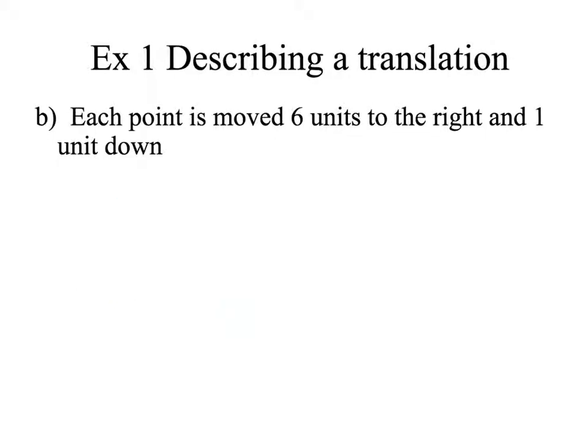So I want you to go ahead and try this one on your own. Same sort of thing, we're just writing the formula. X goes left and right. Remember which one gets the positive value, which one gets the negative. Y goes up and down, same thing with your positive and negative. Now that you've had a chance to look at it, again, our ordered pair is going to start with X and Y. We're moving 6 units to the right. Right is a positive direction, so plus 6. 1 unit down, down being a negative direction, so minus 1. And there we have our formula.